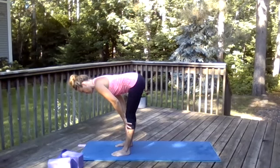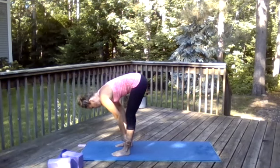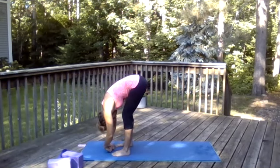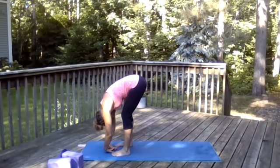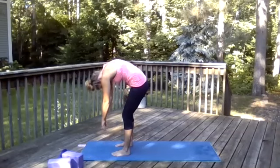Bring the shoulder blades together and towards your tailbone. Breath in, breath out. One more breath in. Exhale, forward fold all the way down. Soft knees. Inhale through the nose. On your exhale, roll up. Navel to spine, chin to chest.